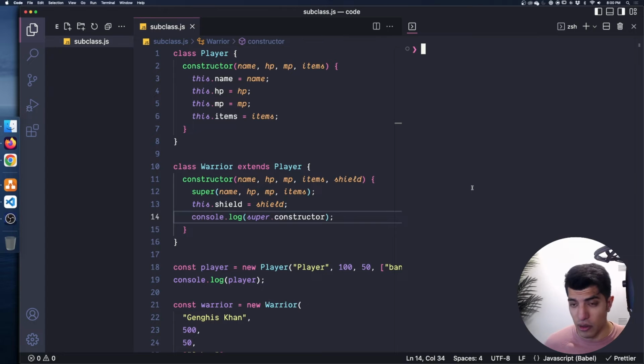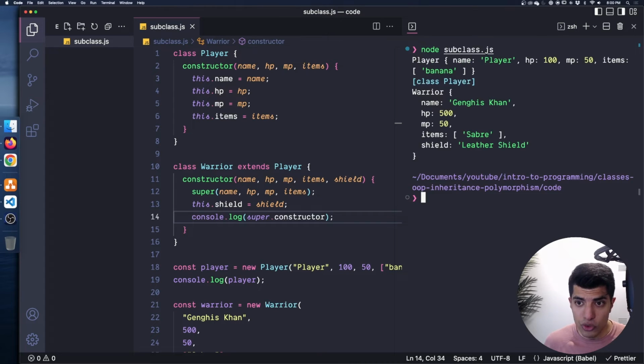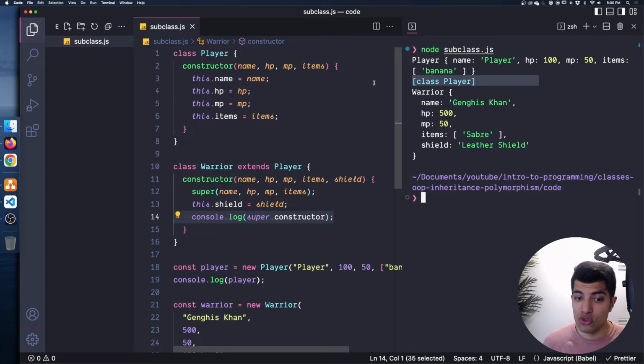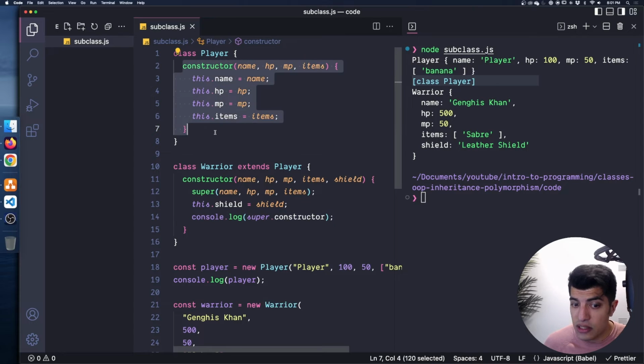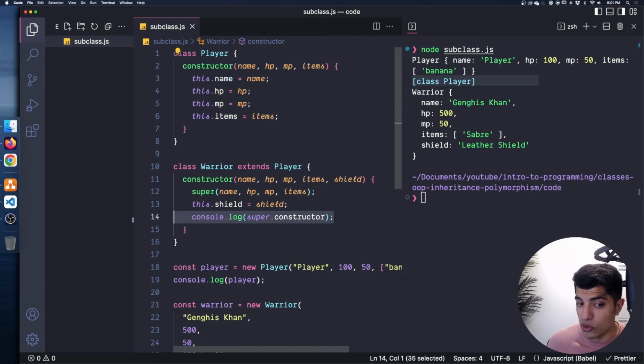But if I do this, what we'll see is that we actually have access to the constructor of super, of our superclass in this case, which is player. So this is literally referring to this function inside player. If we had other methods inside of player, we would also have access to them, which we'll see next.